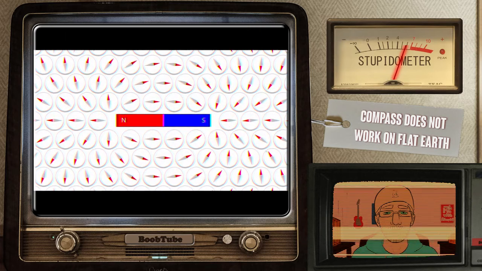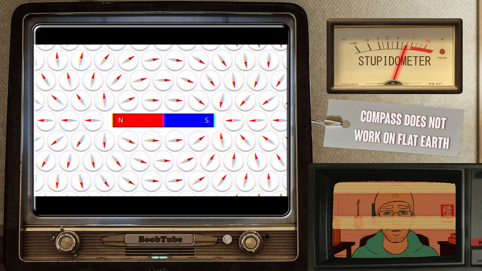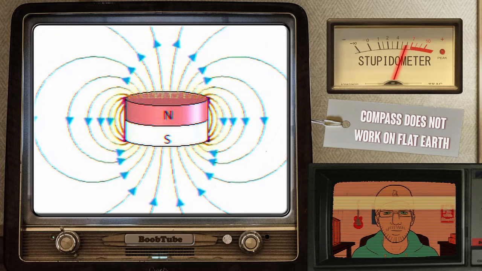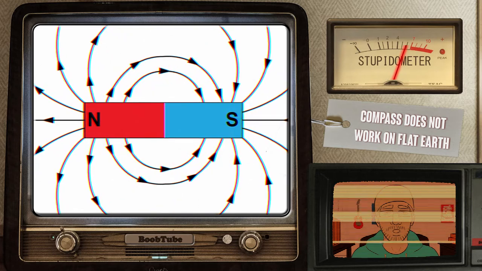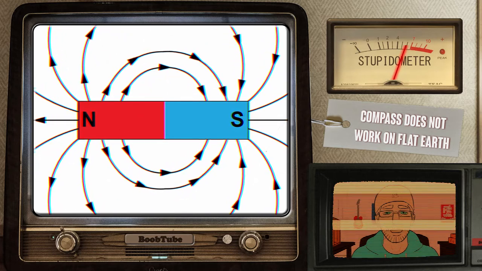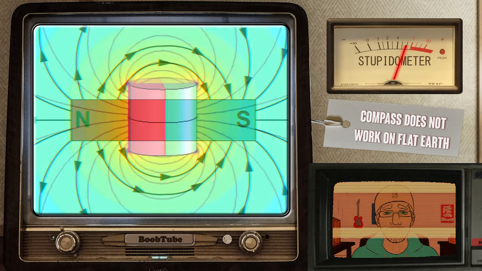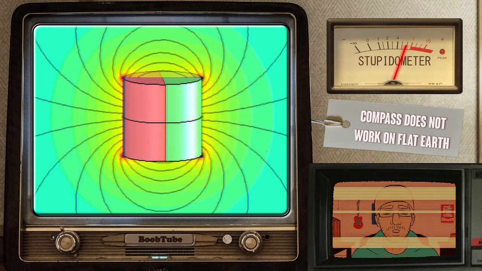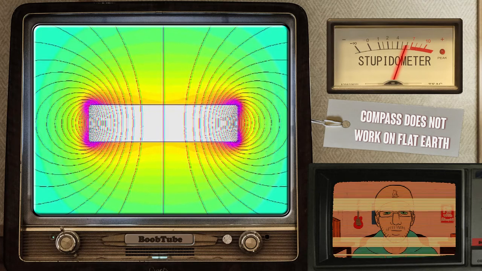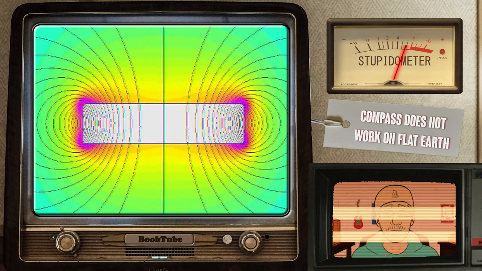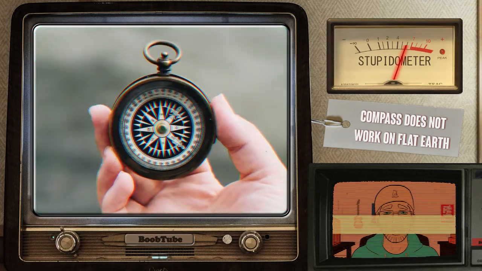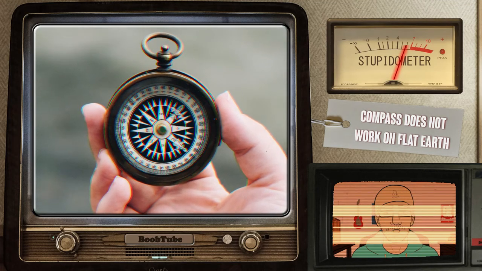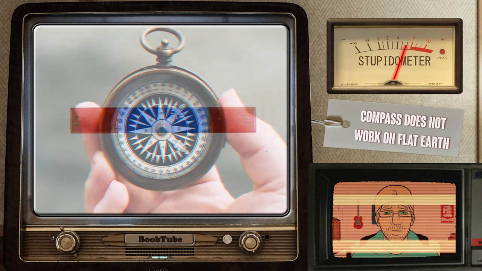Hopefully, I have been able to explain magnet, how compass works, and that the north doesn't matter. South is just as important. A rotating globe Earth accounts for the magnetic field, and behaves exactly like any other magnetic field. Whereas in flat Earth, watching this video would make you think that north is all there is to it. If those claims understood magnet, then they must understand their model has to make the outer rim another pole.